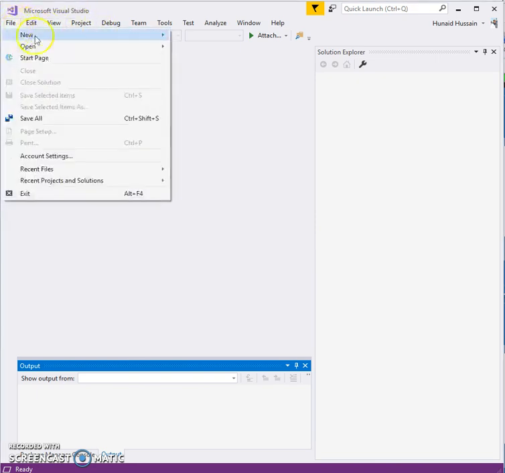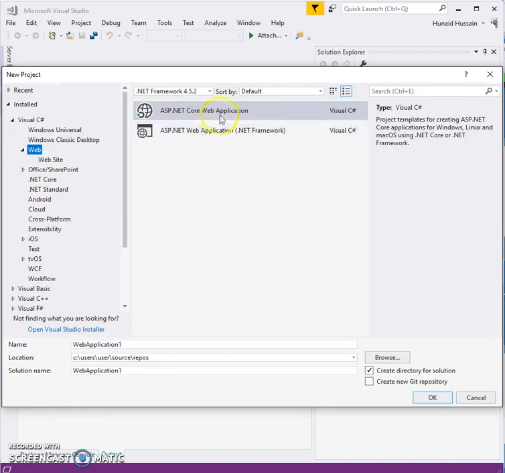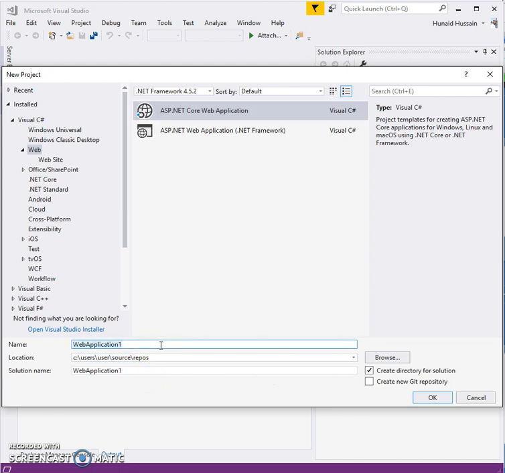File, new project. Here we will be selecting ASP.NET Core Web Application, and here we will give some name. For simplicity, I'm just giving the name as JWT token.